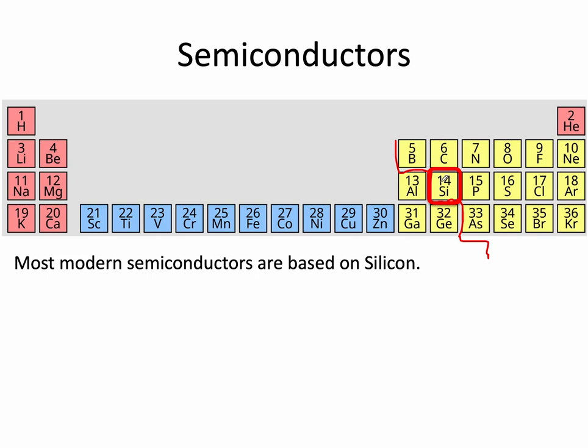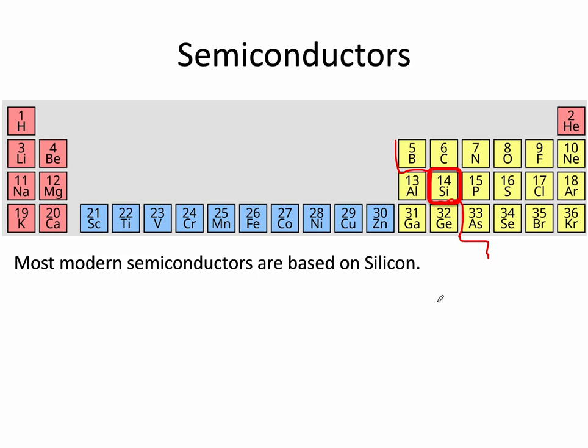But right along this edge, this material can actually act either as a conductor or non-conductor, or an insulator. That makes them useful as switches, which is what all our computers are based on. We usually use silicon in most modern ones, although germanium was used in early electronics. And we still use some of these other elements nearby here as well, like arsenic, phosphorus, aluminum, gallium, you name it.